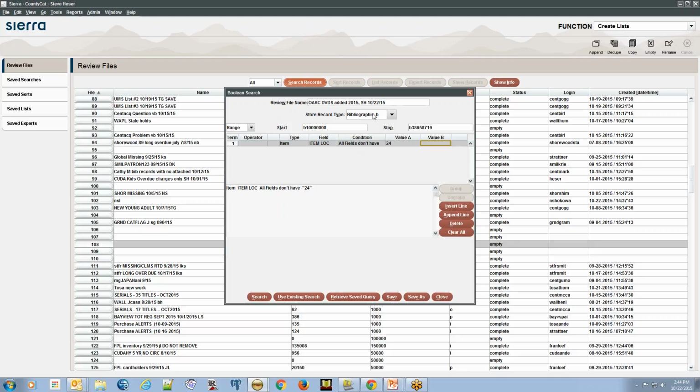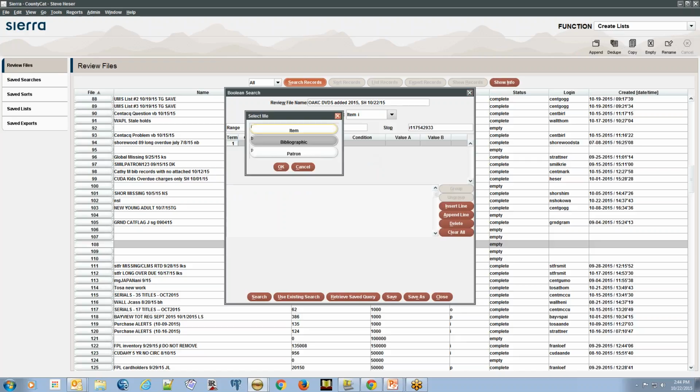I don't hear it too much these days, but the safest thing to do is, if you're looking for item record data, choose a stored record type of item and then search off of bibliographic fields to get that data. Sometimes it's a little tricky, but you would generally want to stick with items, patrons, orders, and be really careful when you're searching bibliographic data when it's got attached records to it.